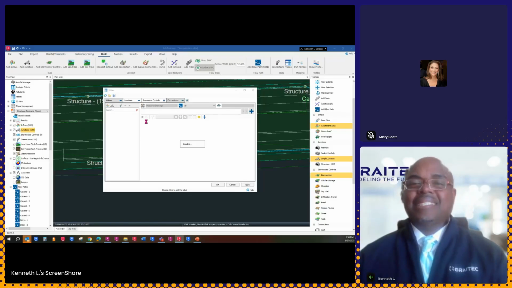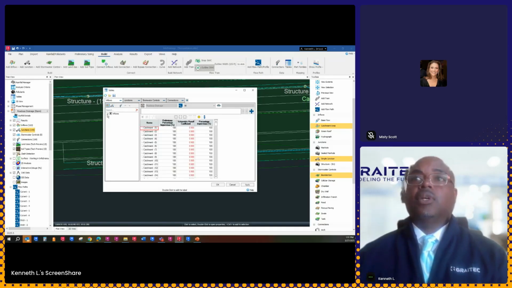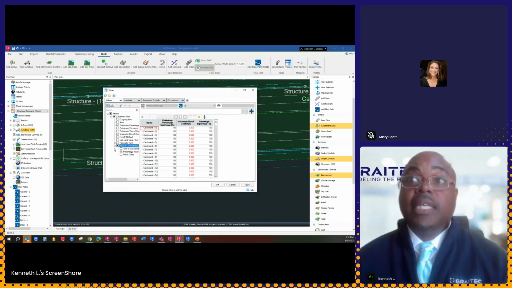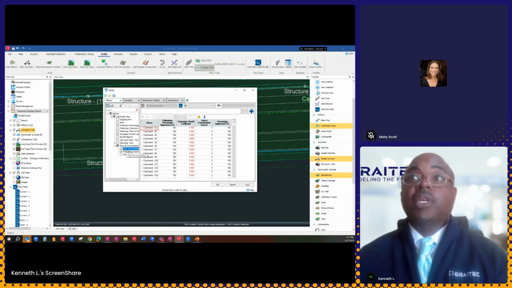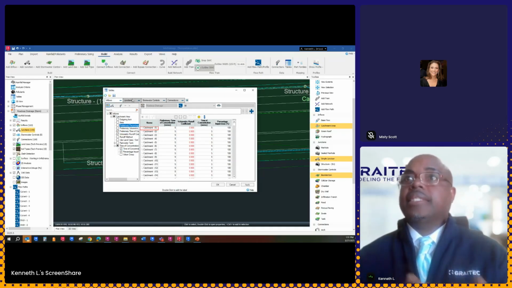Load. And this is just an example of being able to, again, access the data, once this catches up. So all my inflows, and then all my catchment areas, and then my time of concentration. If I wanted to pick on that, all of these are in tables. All that data, all the content, is in tables.